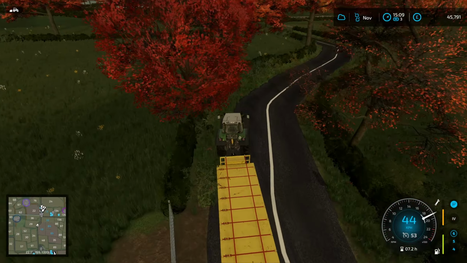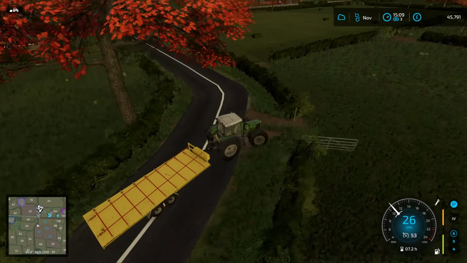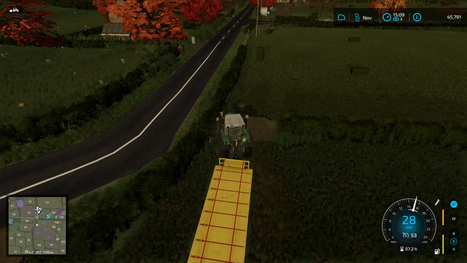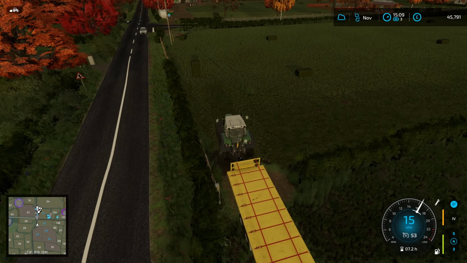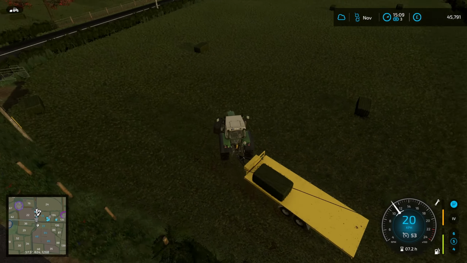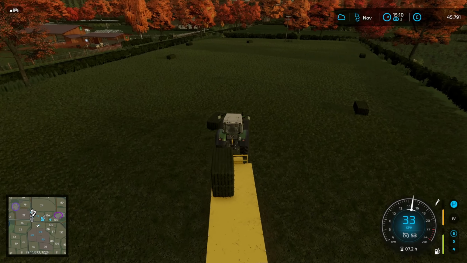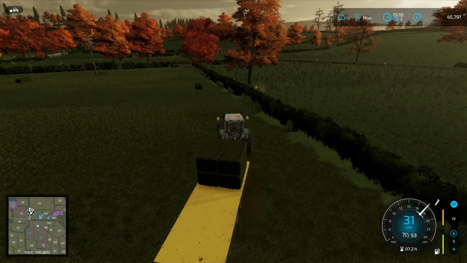So I have managed to enable the auto bale mode. We'll drive in this gate. Oops. I'm not good at watching where A, I'm going, B, where anything else is going. Just rushing through this. So this should now pick up on its own. Oh, look at that. I don't have to actually do anything. Lazy mode enabled. I do love it. There we go.